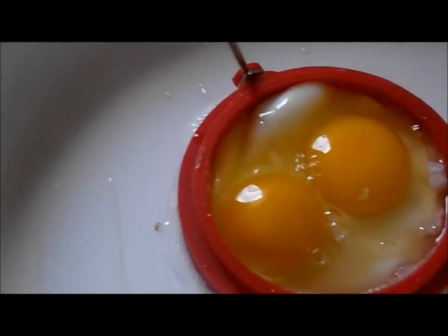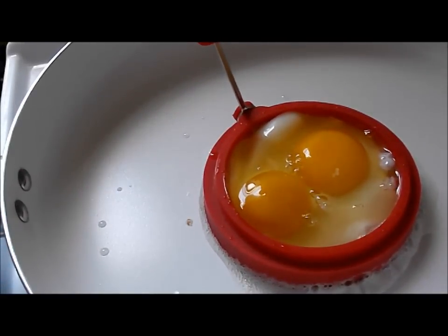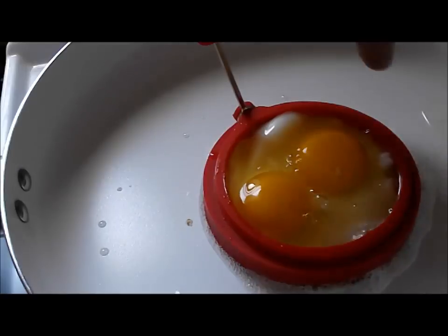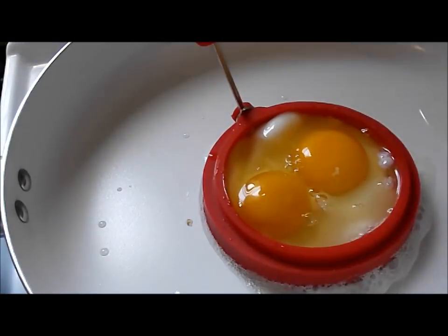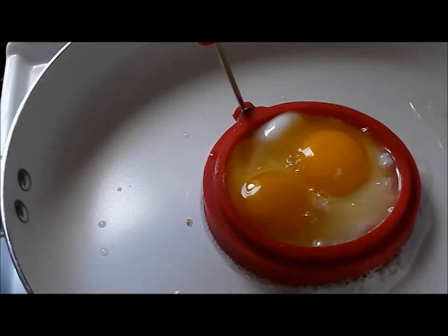You can see the white is cooking — it's kind of hard to see on the white skillet. This is just an experiment. I just thought I would share it with you. This little doodad is made out of silicone, and it says it's safe to 428 degrees Fahrenheit or 220 degrees Celsius heat resistant. Five-year warranty. I can't imagine anything lasting five years in my house.